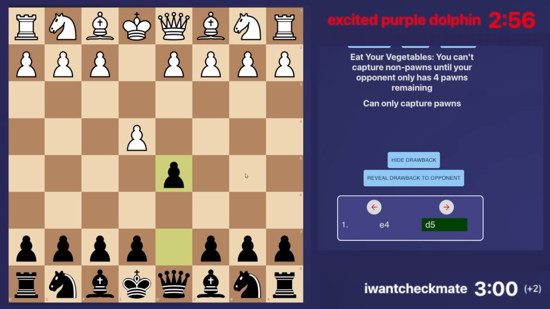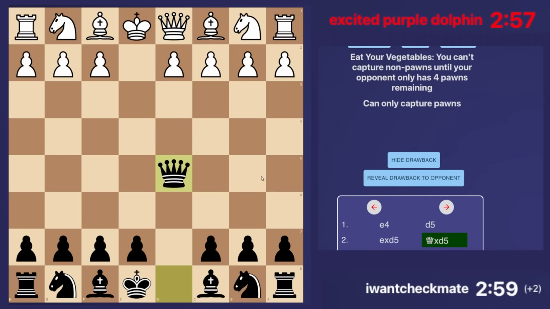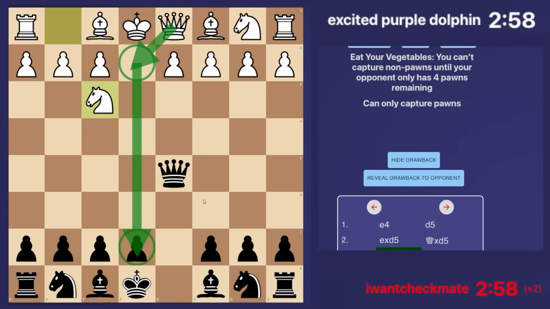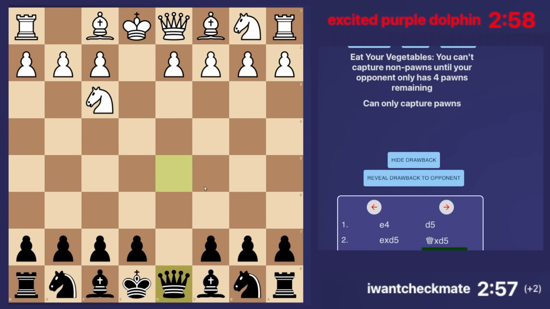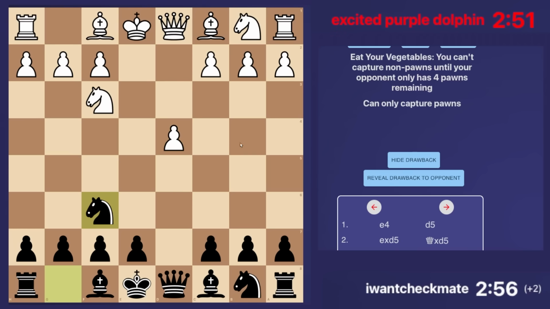So we can only capture pawns until our opponent has 4 pawns remaining, which is kind of dangerous because in theory, they could play like queen e2, queen takes, and that would win. But of course, half of drawback chess is just playing bluff, basically. I understand now why so many chess players end up playing poker. Half of this is bluff. Make your opponent think this is a normal Scandinavian, and then just try to work with your drawback until there's an opportunity on the board.